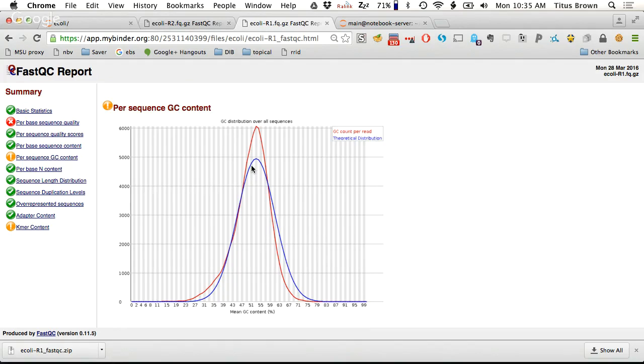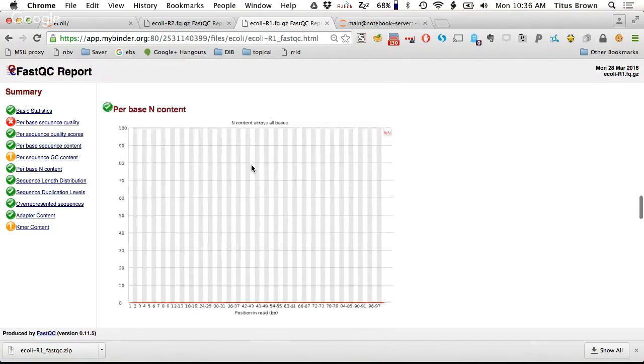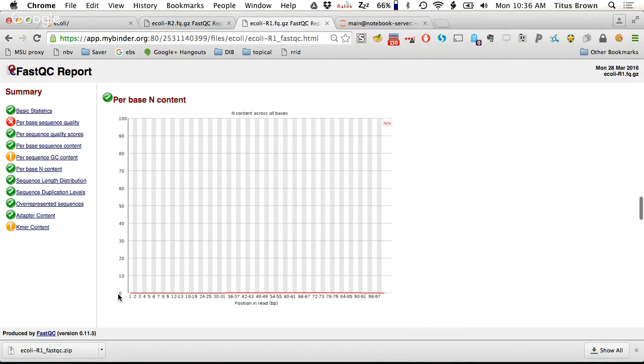That is, there's a bunch of your reads that are significantly more AT or GC rich than would be expected from a random sampling model. That would probably indicate sequencing problems of some sort. If we have time at the end, I can show you some sequencing horror stories. Per base N content, in this case, there's virtually no N's in any of your sequences.